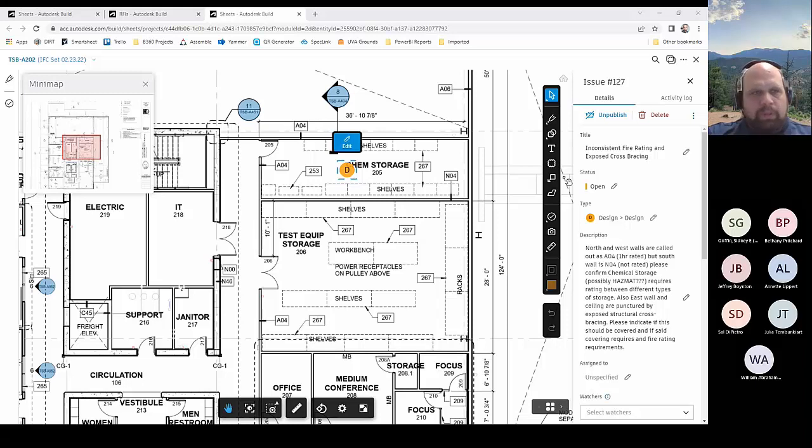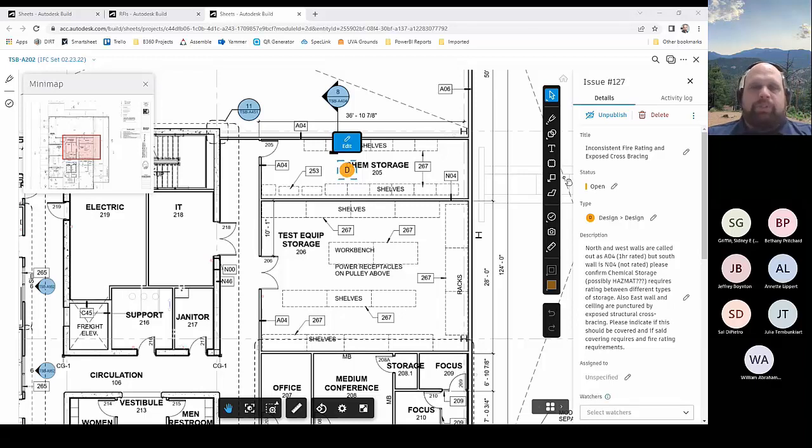Now that we've got the owner or the subs on board, we're starting to get to the trade coordination part of it. Like I said, a lot of these issues are getting pushed from the design team to trade coordination. Maybe it's, hey, this is a tight area we need to watch out for, or this is an exposed pipe we need to reroute. That kind of stuff we can push to trade coordination, and through shop drawing approvals and less formal means than an RFI, we can get an answer.